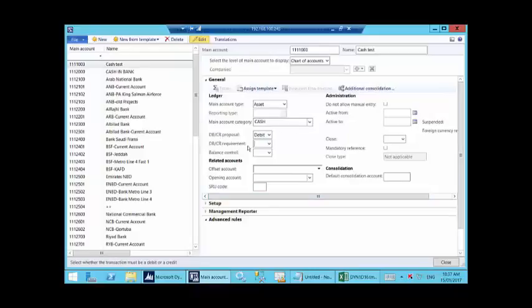What is the function of debit and credit proposal? If this is an account that you need the system to propose as usually debit, then when you create any voucher on the system, by default the cursor will go to the debit side. Okay, this is proposal.